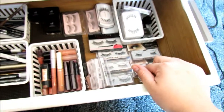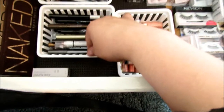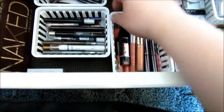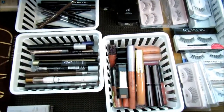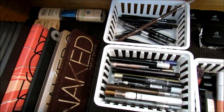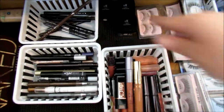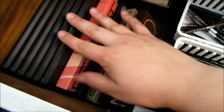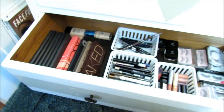I have my lashes here and some more lip products that overflowed. My MAC lip glosses. Here are all my pencils — cream shadow pencils, NYX jumbo pencils, Tarte, Benefit, Sephora and all that good stuff. Over here I have some pencil eyeliners I don't really reach for — double-ended Urban Decay, Avon, Stila. Back there I have foundations — my two Matte Velvet Pluses and CoverGirl that I'm keeping but not currently using. I also have some ELF cream shadows. And here are my palettes I reach for most: Naked, Naked 2, LORAC Resort, and five MAC eyeshadow palettes plus a blush palette.